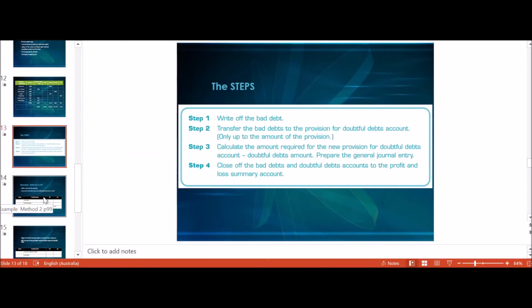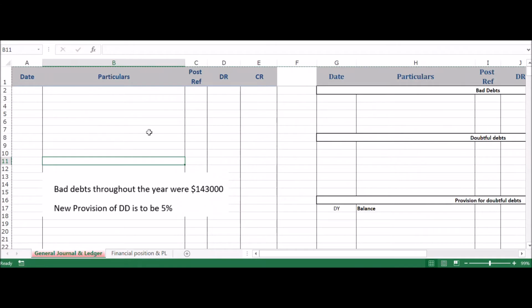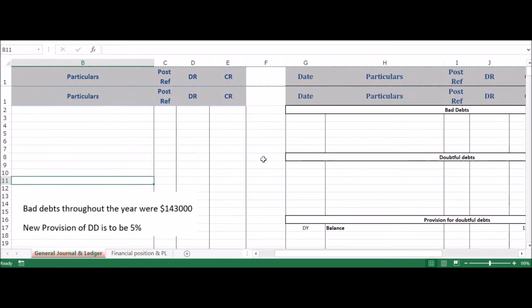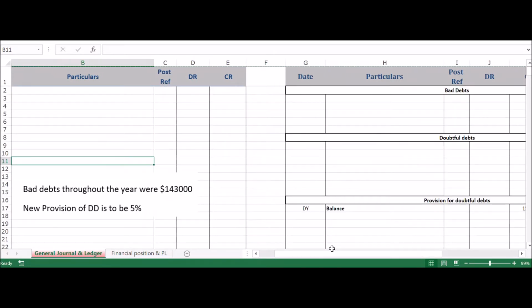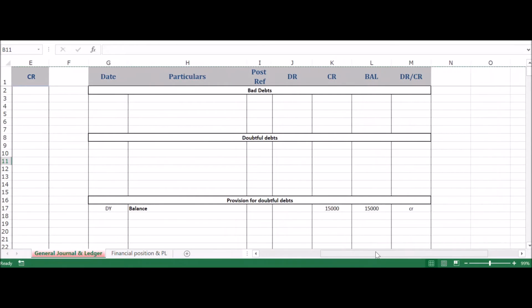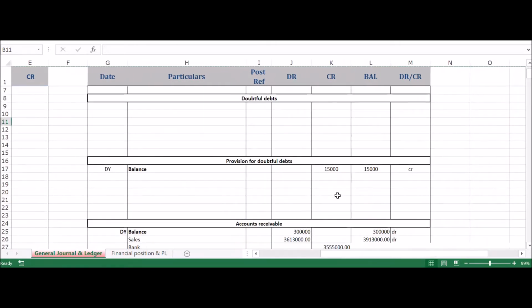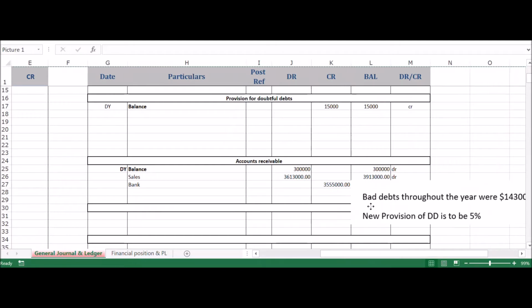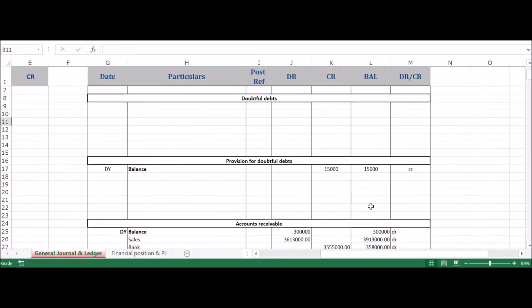Okay, so we're going to have a go at doing an example right here. I've got an Excel spreadsheet open. Over here, I'm going to show you the ledger accounts first and what we'll be doing. I've just put a few little figures here to help us. It's not really a word problem that we'll be working through, but hopefully this helps.